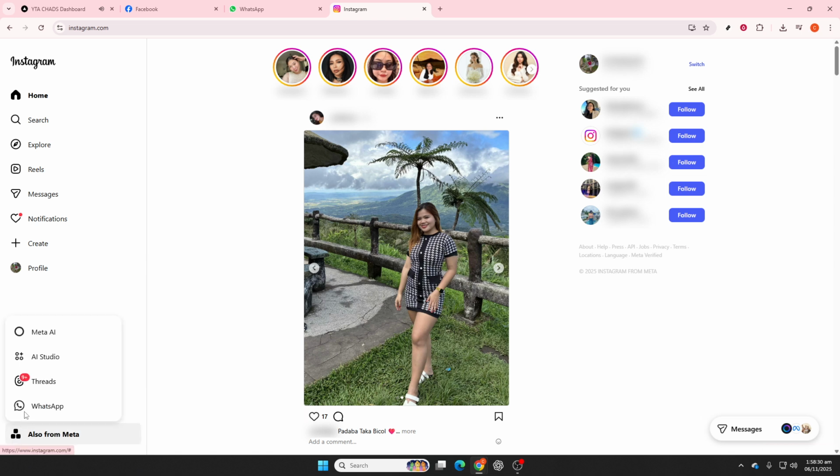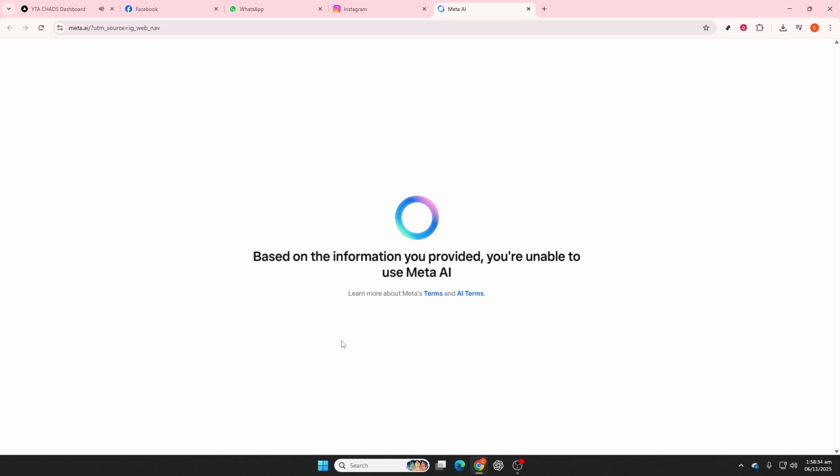Next, direct your attention to that notable blue gradient circle icon. This is the Meta AI icon. You'll either find it prominently in the search bar or within your chats as the Meta AI chats. And tap on this icon or chat to open up the interaction window.